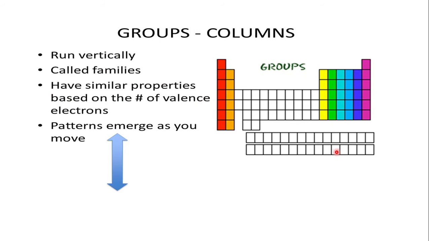So what is the next term? It is the group, the vertical columns. Horizontal rows are called periods, whereas vertical columns are called groups, or families. The elements in a particular group or column will have similar properties, and that is why we call them the same family members. Suppose you consider this yellow column. We call it the third column. This is the first column in a periodic table, then the second column.